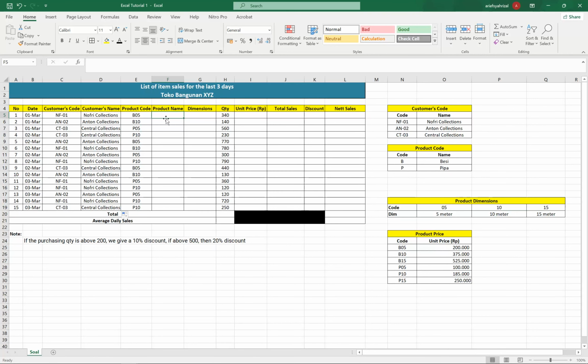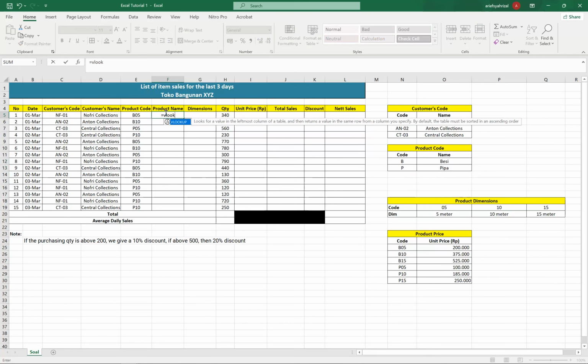So how we can put the product name here is by using the exact same method as the previous one. Because the code is arranged in vertical order, we use the vertical lookup, VLOOKUP.